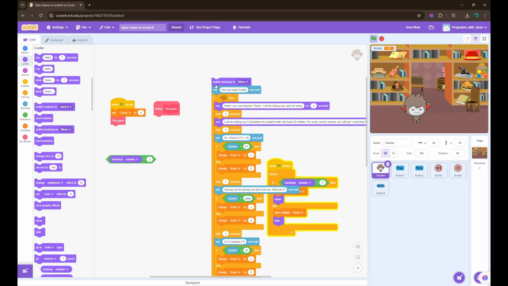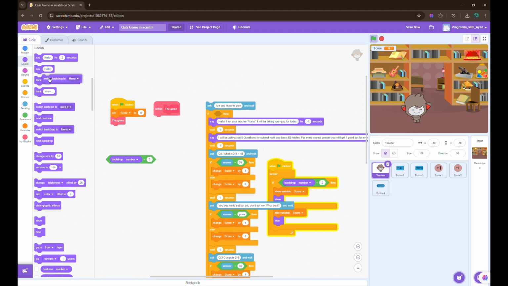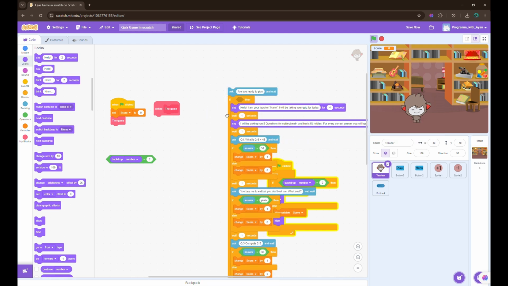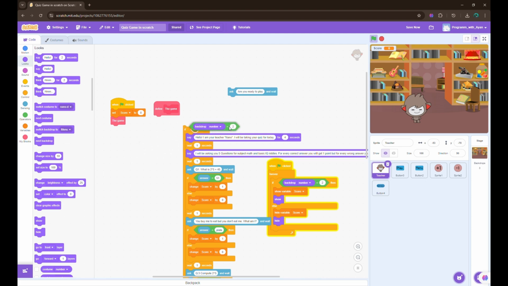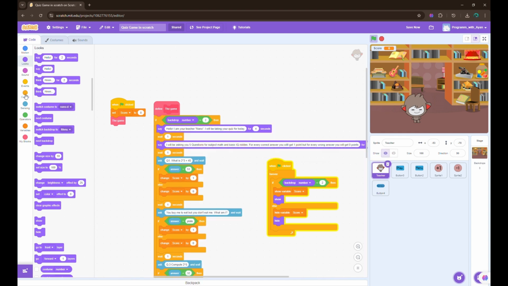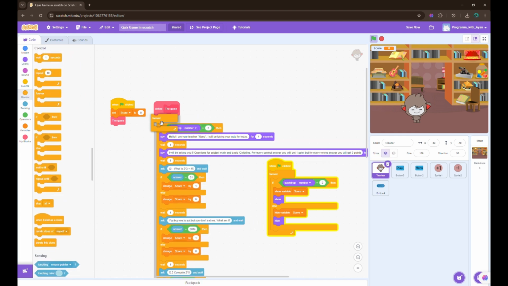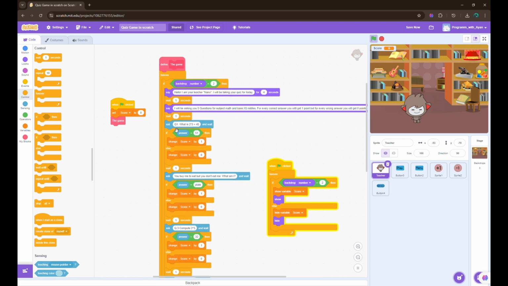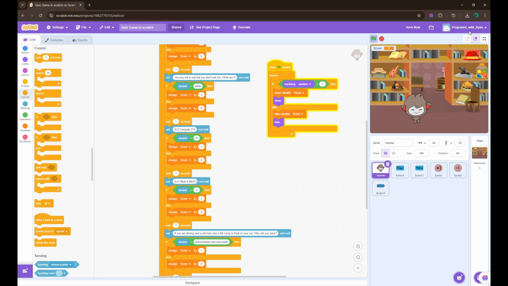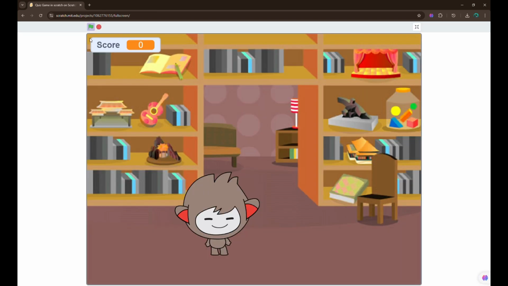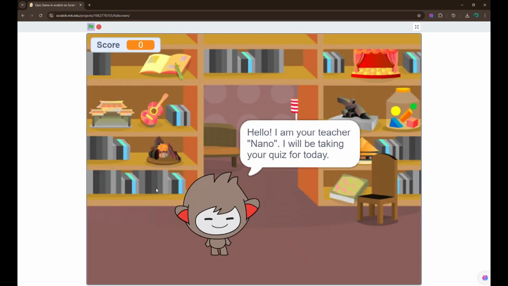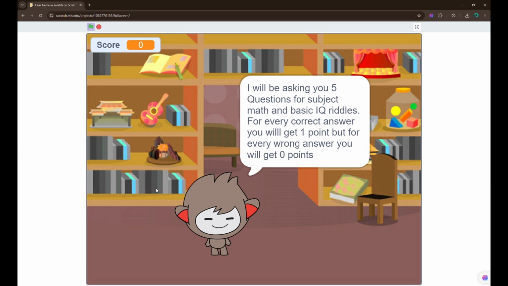We don't want to switch backdrop. So we are gonna do it forever. There's no other choice than to use the forever block, because it will not work otherwise. It needs a forever block, and then it's gonna switch to title page because this is the solution. Now let's start. Let's first use menu, exit menu, and then start. See, now it's working.